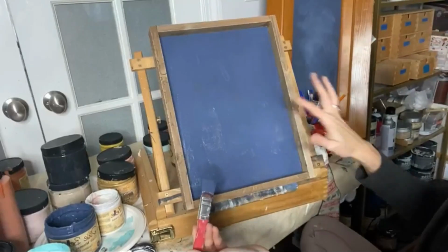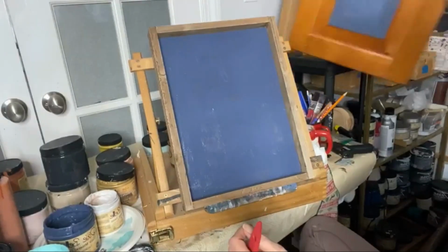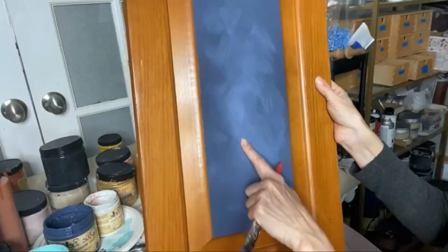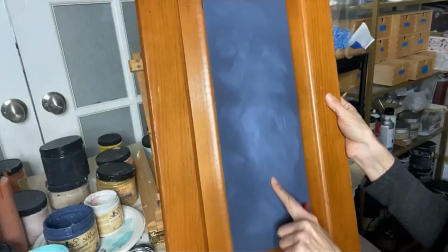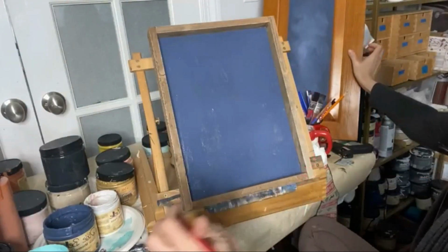Okay, so now we have this Yankee Blue here. Let's take it to the next step, because when you see this piece, you think, oh, she's got a little bit of depth here. Like it looks a little bit more like a sky. This is very easy to do, and you don't have to be very fussy when it comes down to it.